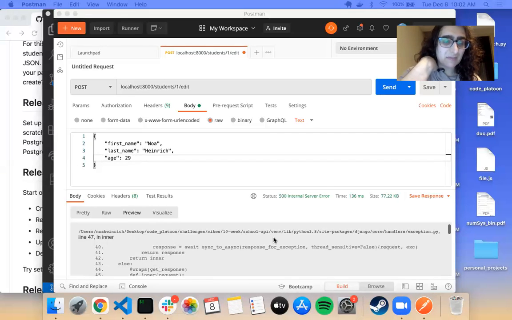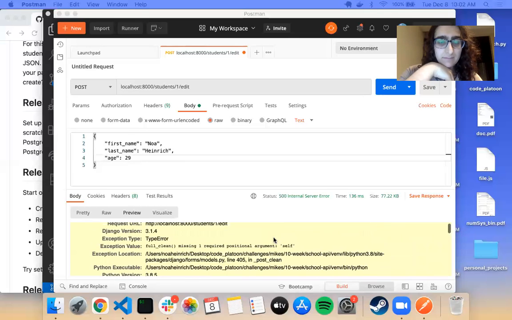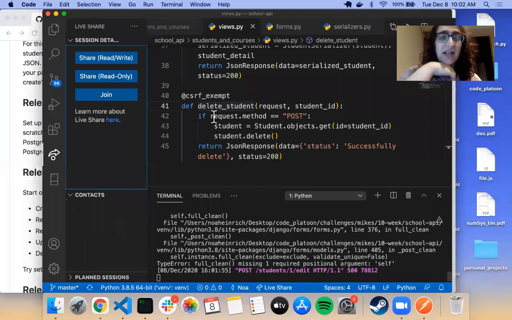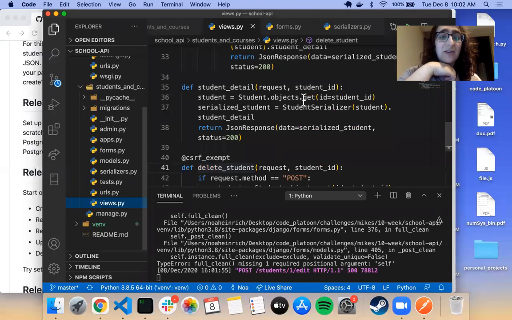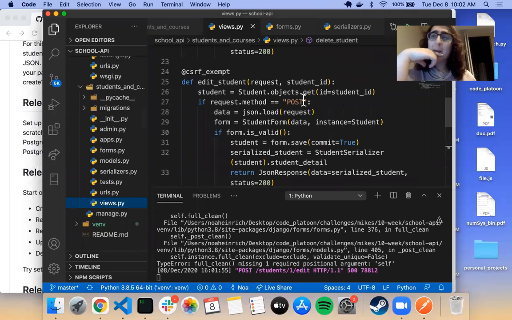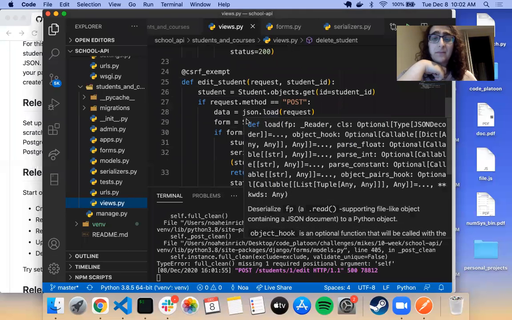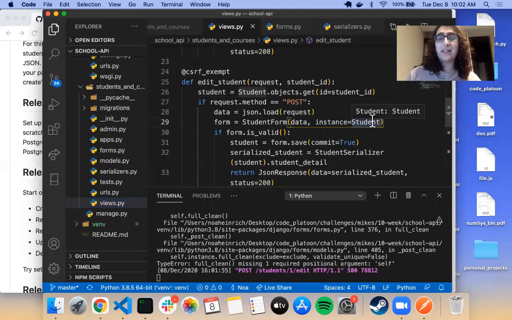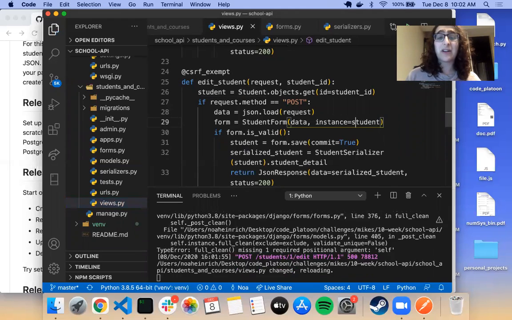Something went wrong whenever I tried to make a POST request to edit. So let's take a look at edit, see if there's anything obviously wrong here. So I say student equals Student.objects.get. If the method is POST, we load the JSON data. Form equals StudentForm with data, where instance equals this. Oh, I passed in Student with the capital S, the student class. That's probably what caused it.